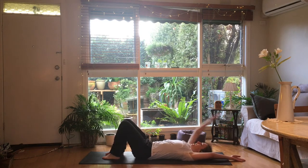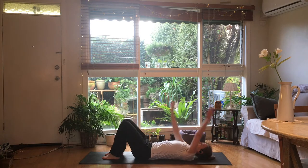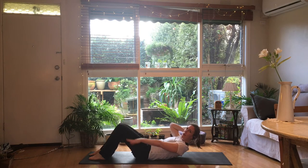And just alternate arms moving. 2, 3, 4, 5, 6, 7, and again. 8, 7, 6, 5, 4, 3, 2, 1. Good. Bring the hands towards your side. Just imagine someone's pulling the fingertips forwards and just pulse with the arms. Now, it's really important with this, you're taking this through the core and not through the neck. So, pulse.